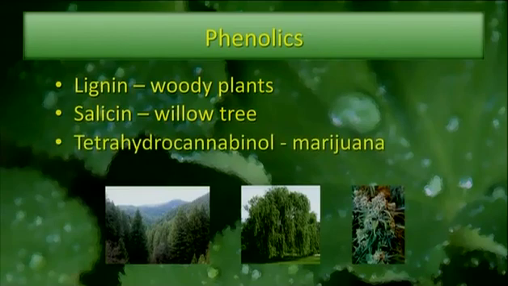Then tetrahydrocannabinol is from marijuana. It does have medicinal uses, of course. It can be used to treat glaucoma. This tetrahydrocannabinol is the active principle in marijuana that gets people high. So it's a treatment for glaucoma. It's also a treatment for when people don't feel too good and they can't eat, so it's a treatment for nausea, like when people are undergoing chemotherapy.